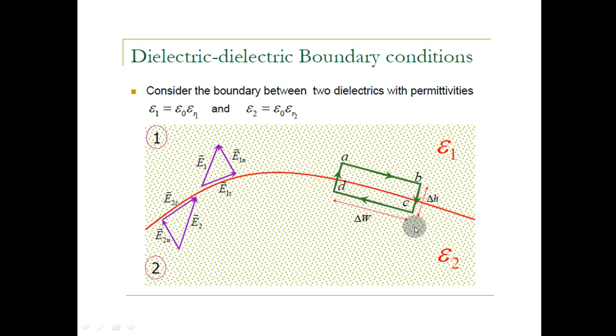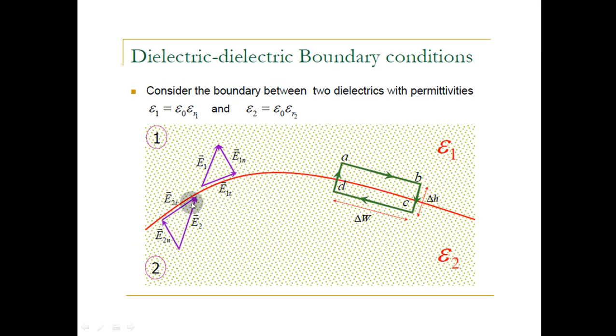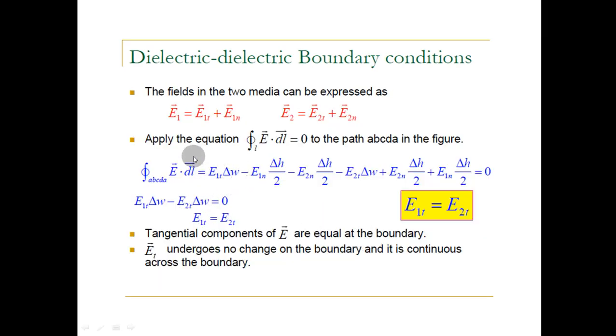Okay, and now if this is the direction of E1t, the direction of E2t along the del W will be minus. That's why we have taken minus here. If we take a close look, we have E1t into del W, and we have taken minus E2t into del W, because here is the E2t and here is the E1t, but the direction of the path is opposite for the two cases. When we take E1t into del W positive, then we have to take E2t into del W negative. So that's why we have put E1t del W minus E2t del W. So this condition has been met.